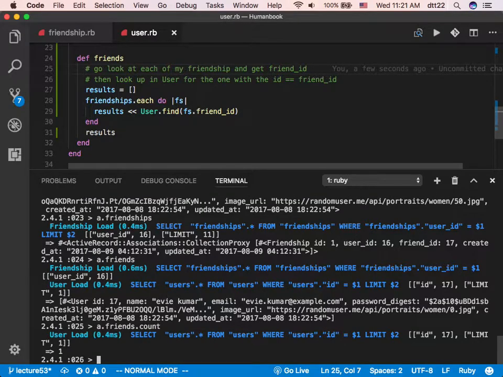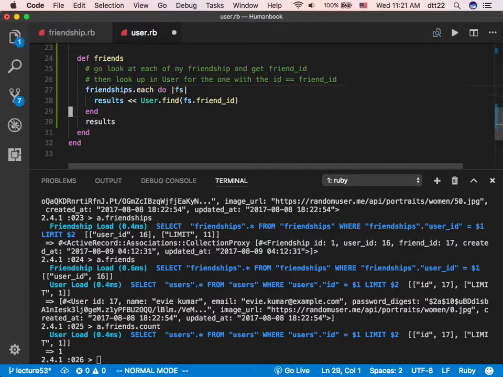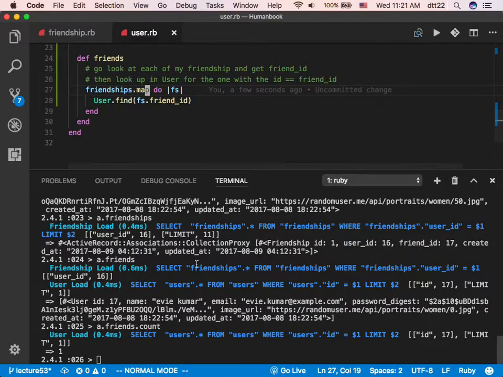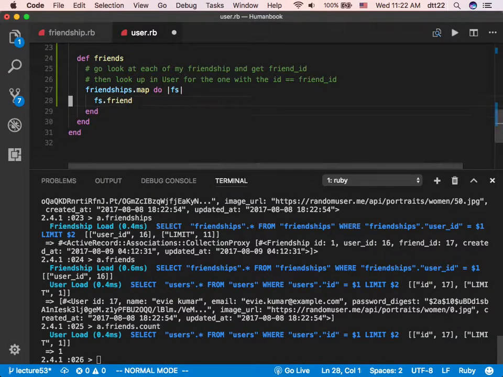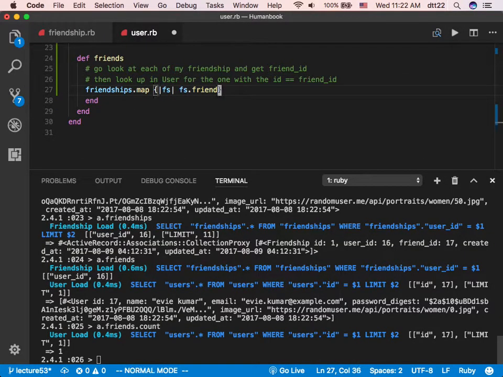Simple as that. Who knows how to not use a variable and display it with map? We change the map. Man, that is very hard, right? So who can make it even shorter than this? I already showed you guys this is the same as friendship.friend. Right? And then you're like, okay, should be one line. That's a shorter version. Of course, you can even do the one line shorter version, but you don't need to do it this way yet.